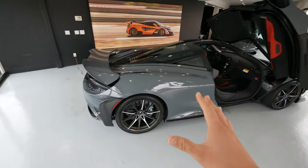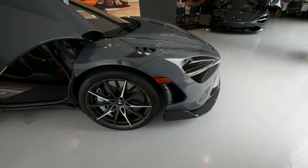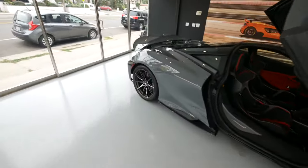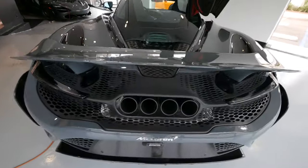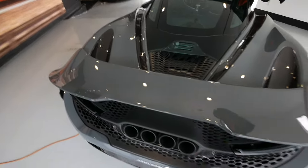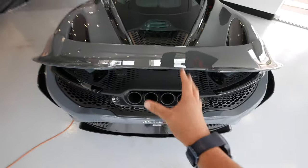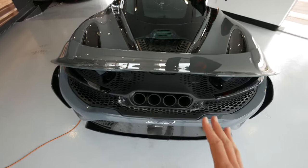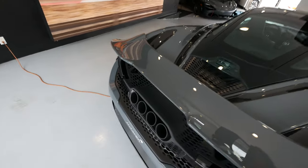But regardless, it's actually a long front, not a long tail. You guys have maybe heard this because it's longer in the front than it was in the 720 by a significant standard. You can actually just see it sticking out. But back to the tail, the cool thing about this is it actually has a cutout. Now, other than because it looks really cool, it's for this new titanium exhaust system. It's actually titanium all the way back to save weight. Everything about this car is saving weight. And essentially, McLaren calls it thermo management, which is a cool word for, well, they don't want flames to burn your tail off. So when these flame up, there's obviously a little gap here for it to go through.